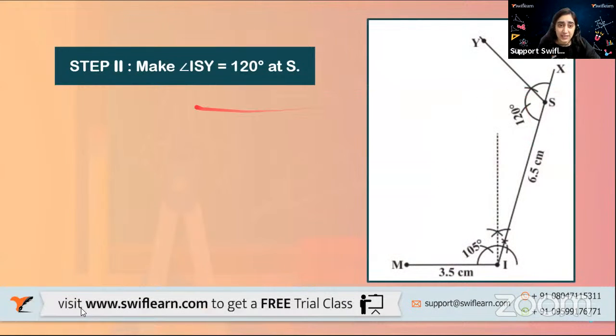Now, at S, I need 120 degrees. I think now this is very easy. You know how to make 120 by now. So what are you doing? You're taking S as a center, drawing an arc. With the same measurement, you'll put this as a center, let it be A, and you will draw an arc. This comes out to be 60 degrees. Making B as a center, draw an arc. That comes out to be 120 degrees, 60 plus 60, 120. Now this, let it be C. So you are joining S, C.